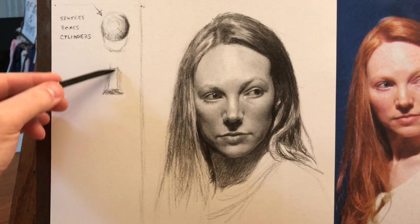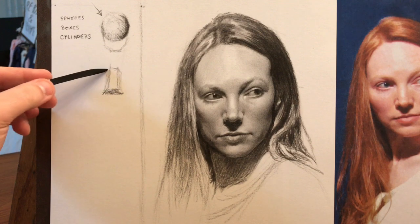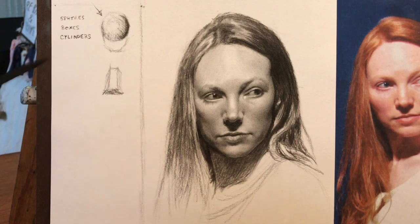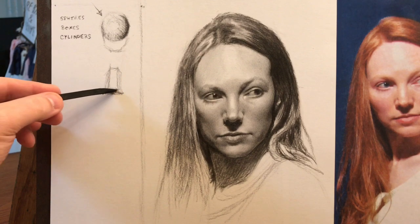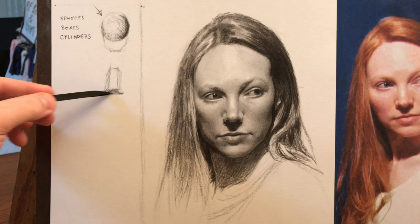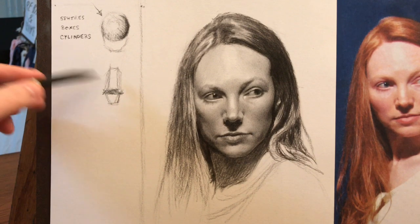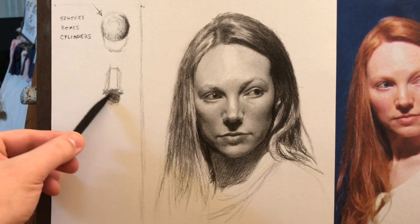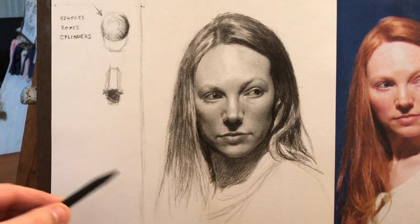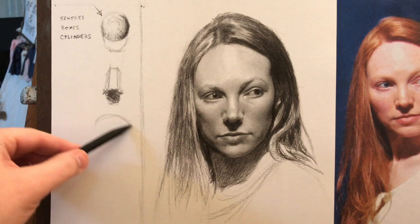The nose is a little bit different because I have these very strong plane changes, so my light here is the front plane, the mid-tones on the side planes, and because I have this down plane, this is really where my dark falls. Of course, I also have the dark of the cast shadow. Because this is a block-like form and it sticks out, I get these very, very strong cast shadows on the bottom.